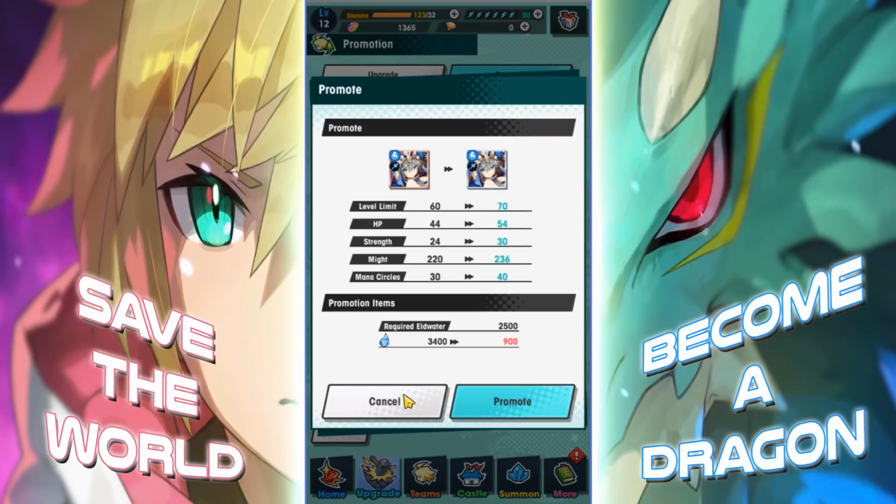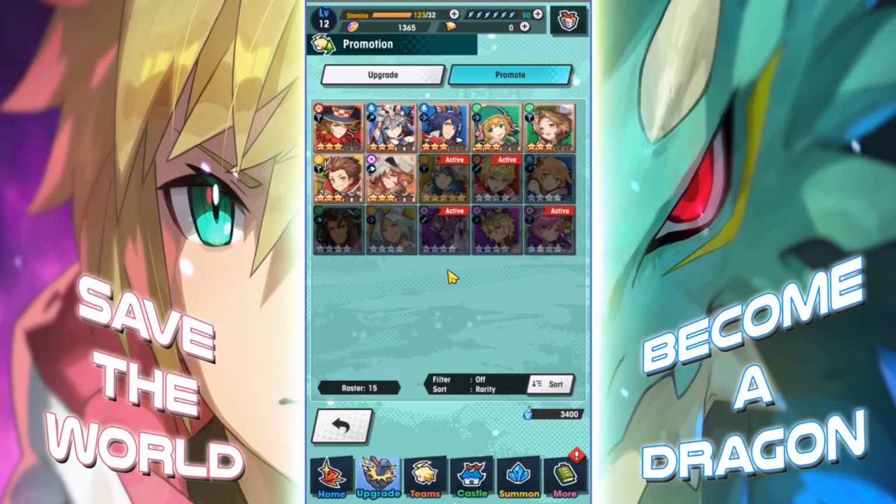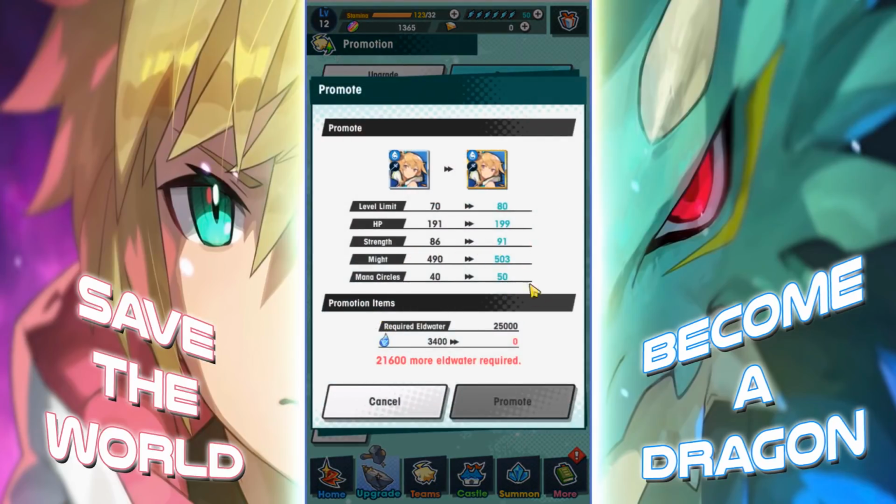I wouldn't recommend promoting any 3-stars to 4-stars, because that's just a waste of resources. I would wait to do it till when you can actually make a 4-star a 5-star. That's when I would suggest doing it. As you can see here, if we want to make a 4-star a 5-star right now, it's going to cost 25,000 water. We've only got 3,400, so we're definitely short.